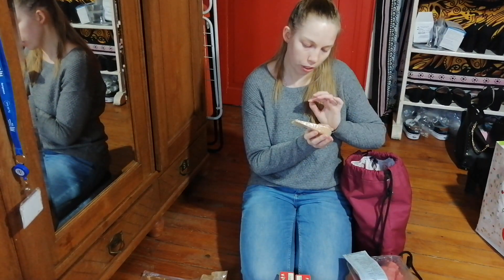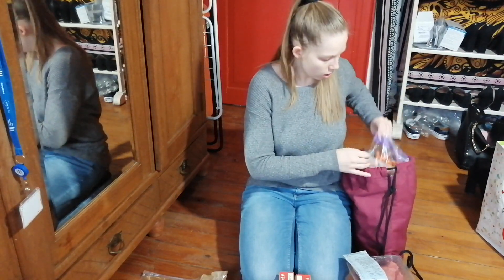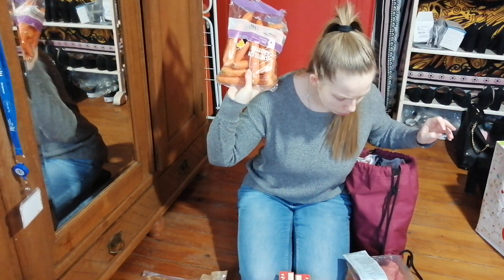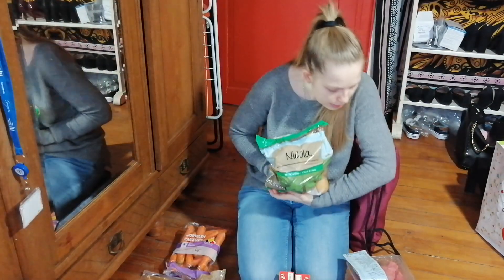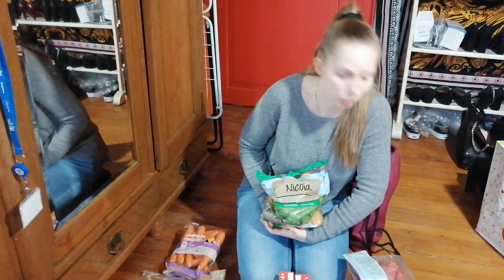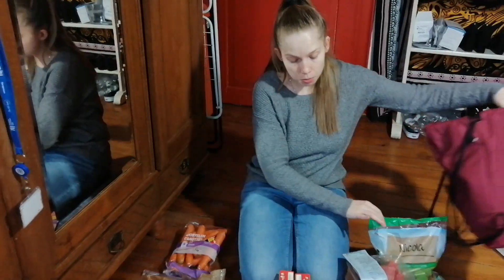I bought a piece of cheese — 140 grams for €2, with a price per kilogram of €15. It's a 'more beer' style cheese, very nice; if you like cheeses I recommend it a lot. Then carrots from the offer at 89 cents per kilogram. I also bought two kilograms of Nicola potatoes — also on offer — and I paid €2.65 for them.